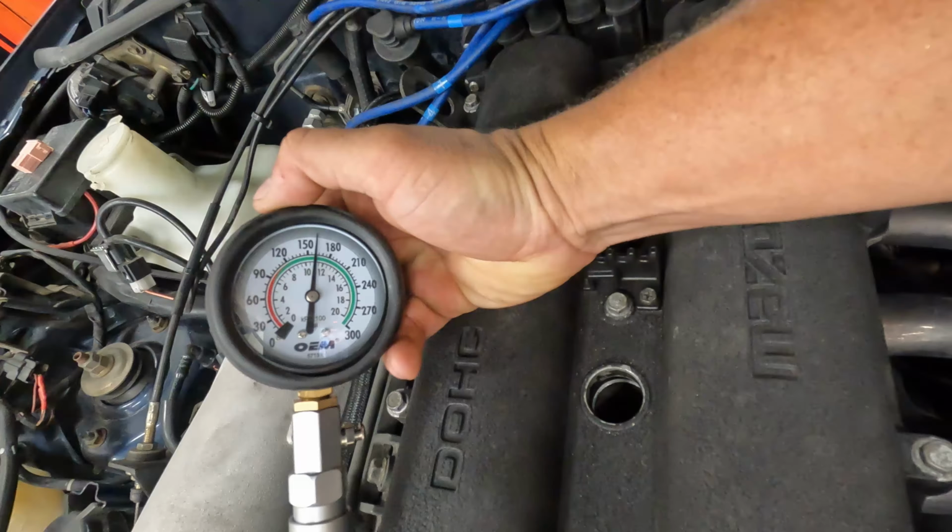Rented this from AutoZone. It's a 57138 compression tester. I'm assuming it fits. Should, maybe. We'll find out. This is not a leak down test, so it's not telling you a whole lot of information. Leak down test is a little better. This will tell you the health of the motor as long as one cylinder is not way off from the other.